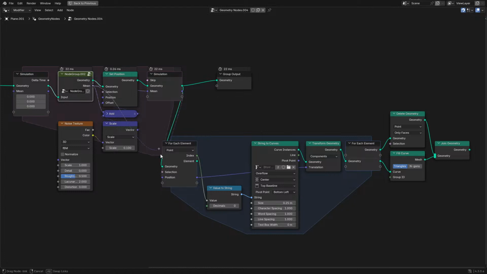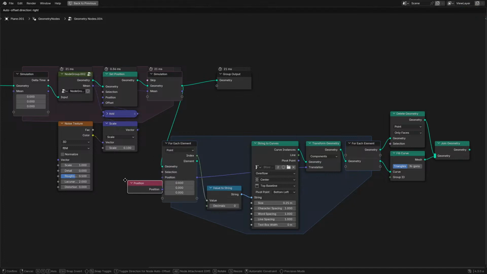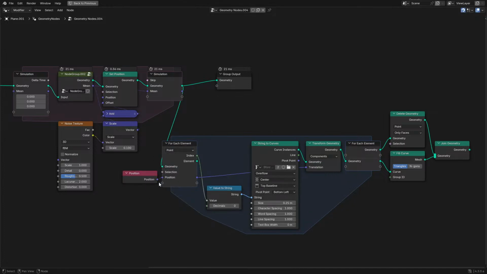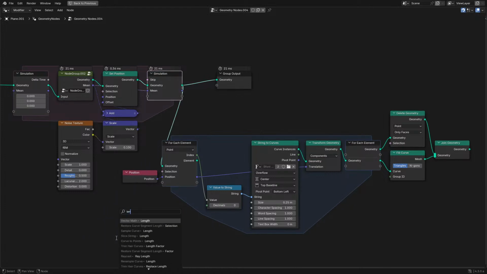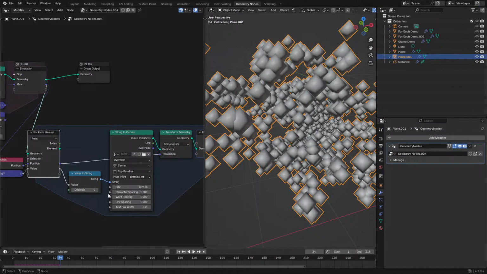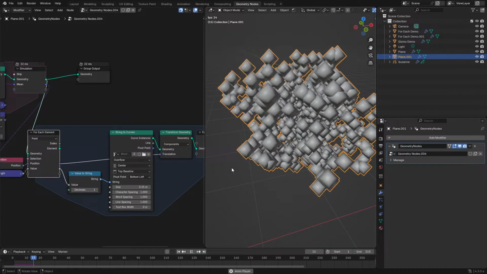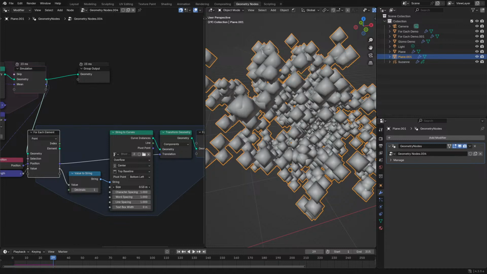So I need the position as the input here, and then whatever the length of this value is, I can pass in. So length. With 2 for each zones running at the same time, it shouldn't be too bad, except the amount of instances. Oh yeah, there we go.